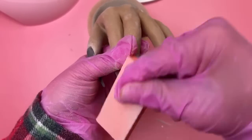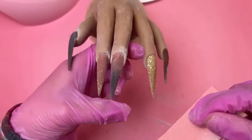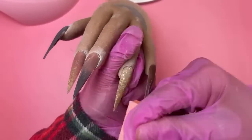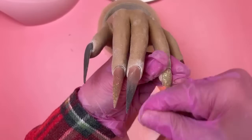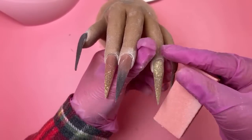So remember that when you're buffing the nails, I always buff towards the tip or the free edge, and just making sure that as I'm doing this, I'm holding my client's finger and the nail as well. That way the nail isn't just wobbling.